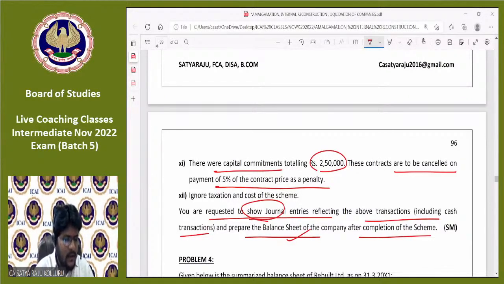Someone, Hiral, is asking, sir, narration of these entries is also very much important, sir? Absolutely. But don't hesitate to put narration, guys. Sir, what will be the narration? Sir, narration is not a problem, guys. Whatever the narration, you put the same terms. No. Narration itself means expression of the entry or to provide the meaning to the entry. If a layman sees the entry and is unable to understand, that's why he will read the narration. Whatever is given in the problem, the same thing you can put in the narration.